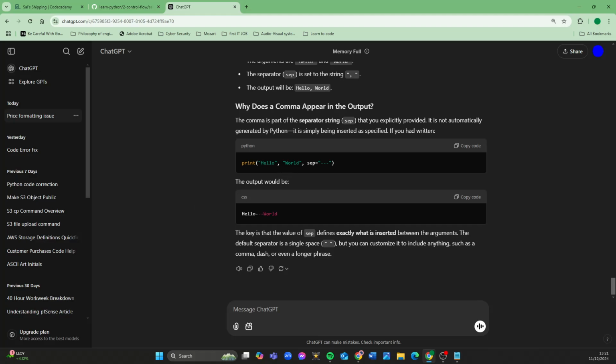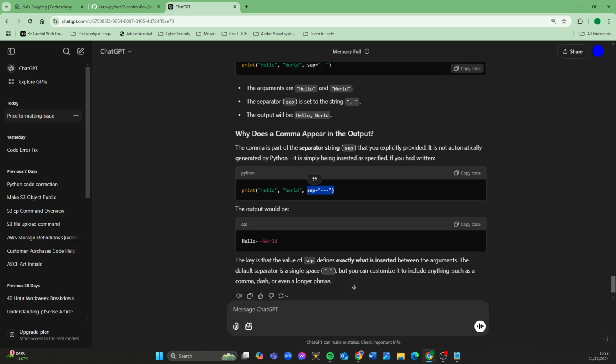You see here, we say sep equals dash dash dash, and you put dash dash dash in speech marks. What we're not saying there is, okay, I want you to separate hello and world when you feed the arguments into the function, you're going to put a dash dash dash between them. No, that's not what we're saying. You still put hello, comma, world. What we're saying is we'll put a dash dash dash in the output.